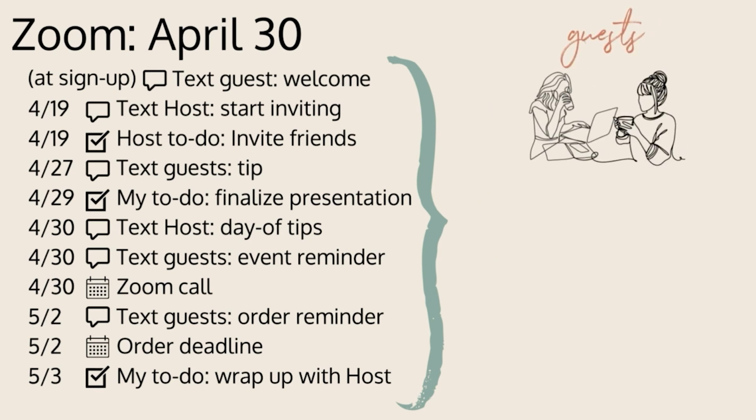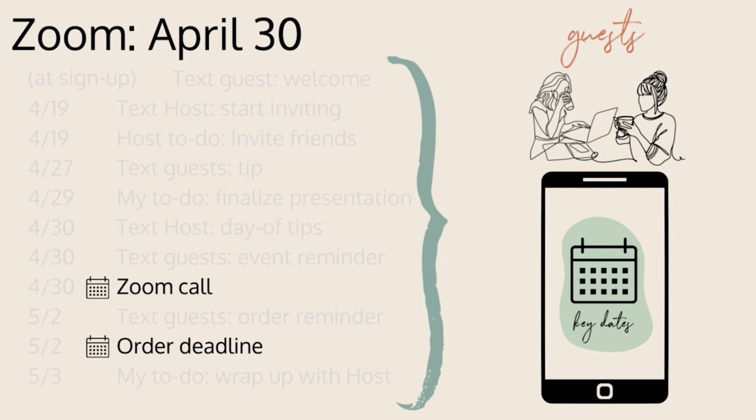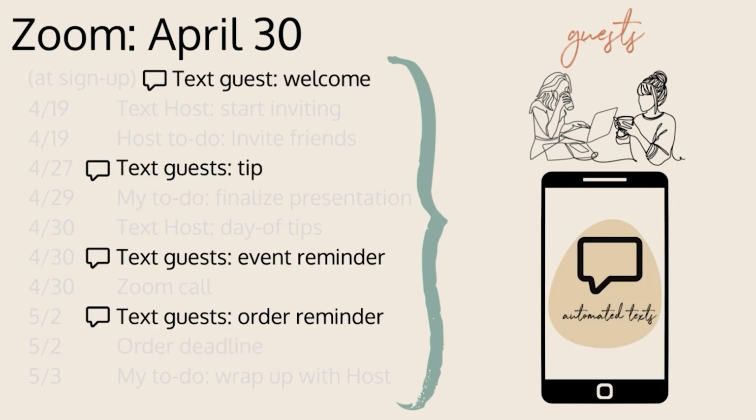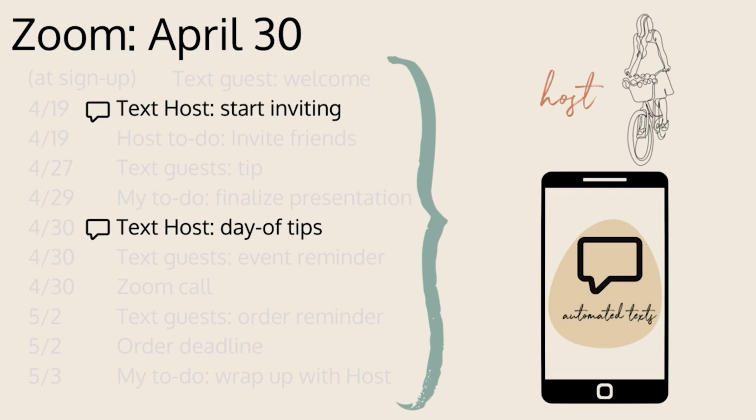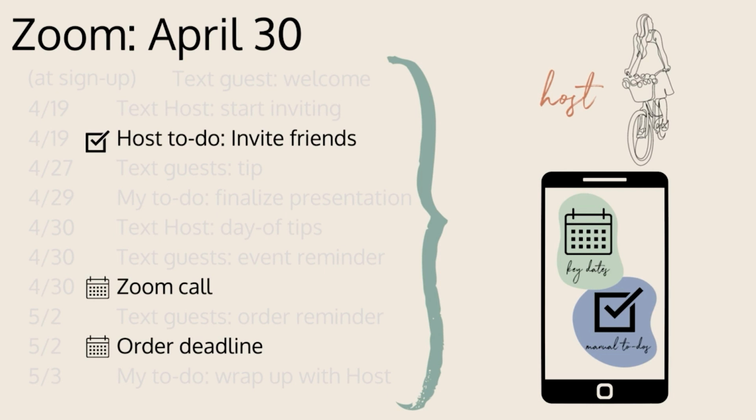First off, your guests can view key dates on your event's party page and/or sign-up page. The information is automatically in their own time zone, and they can add the info to their calendar right there. Guests will also get all of your texts right on time thanks to Sparkhub and Project Broadcast automation, while you get to relax. Meanwhile, your host will also get your host coaching texts automatically and can access their interactive to-do list and key dates right in Sparkhub's powerful host portal, again, while you relax.